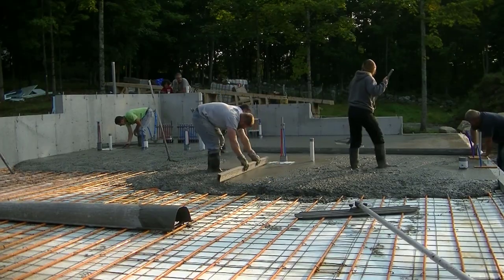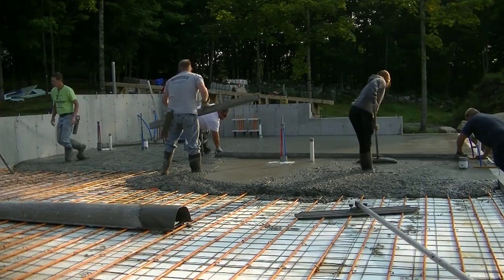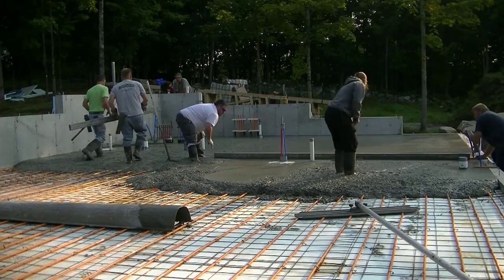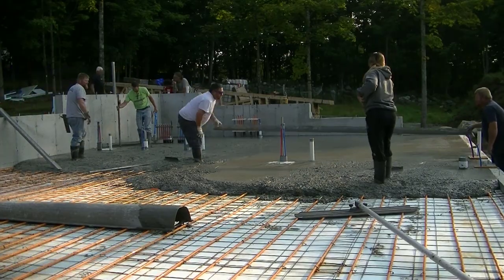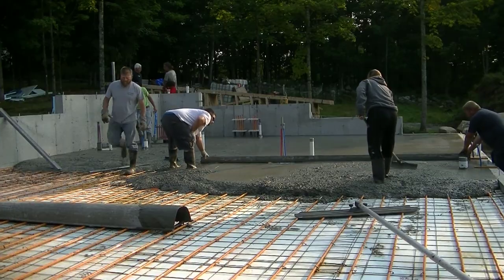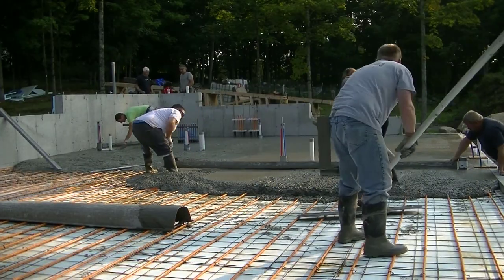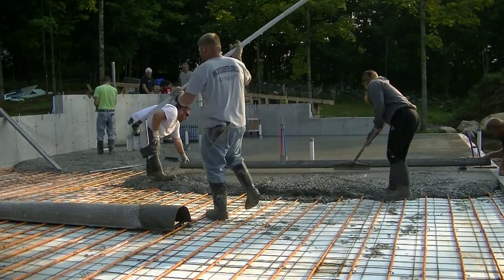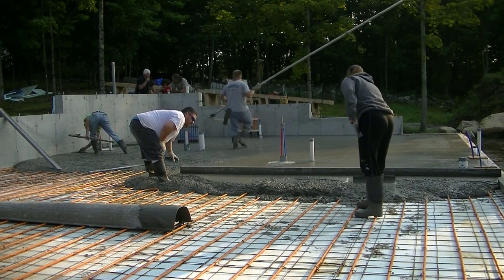That second truck is backing in, and he's mixing right now while we're doing all this, so he's getting all ready to go. And then I'll back him up. I don't want him to back all the way up to the foundation without me backing him, because I don't want him to get too close to that. We don't want to crack the foundation. So he gets all his chutes ready, gets mixing, and he's just there waiting for us.